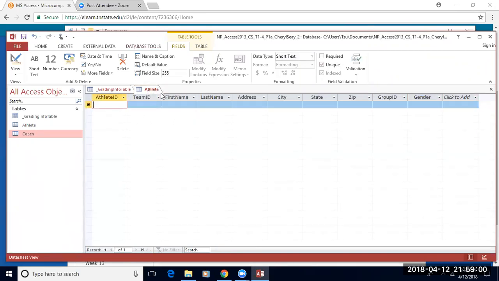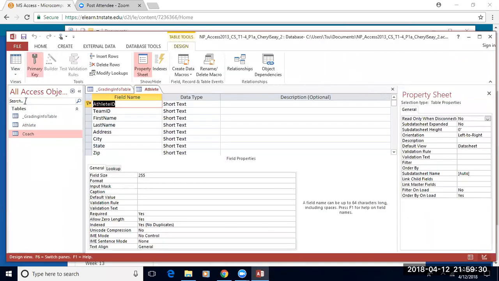So click on save. The next thing we're going to do is switch over to the design view. Hold on, I'm going to make sure of something here. Excuse me. Let's make sure my stuff is turned down. Okay, then you're going to switch your views and go over here to design view. All right, and then you're going to set the field properties as they're shown in table 2.